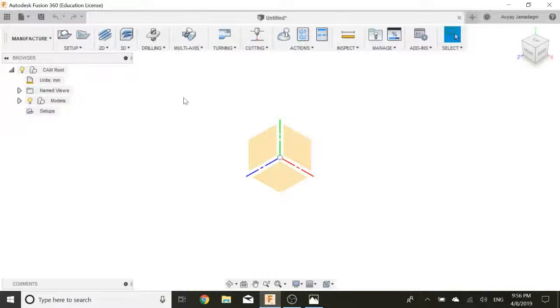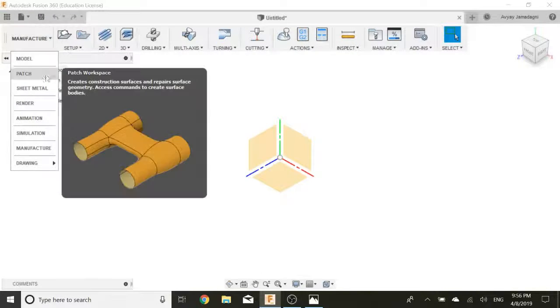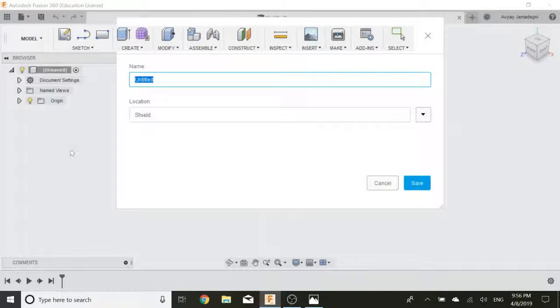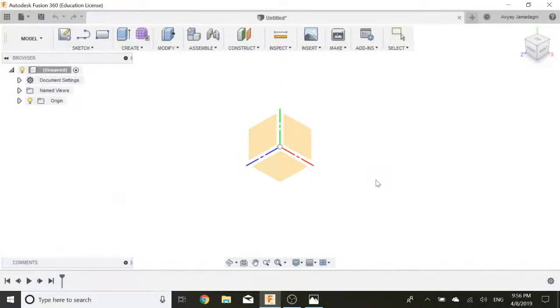This is CAM. However, if you're 3D printing your product, the process is much simpler, and you don't need to do any CAM for that. But we'll go into that in more detail throughout this course. Your final workspace is the drawing workspace. Now, I tend to use drawing from design more than from animation, but you're required to save this first. So we'll go into this later on in this course. Let's go ahead and click cancel now, and that will bring us back to the model workspace.